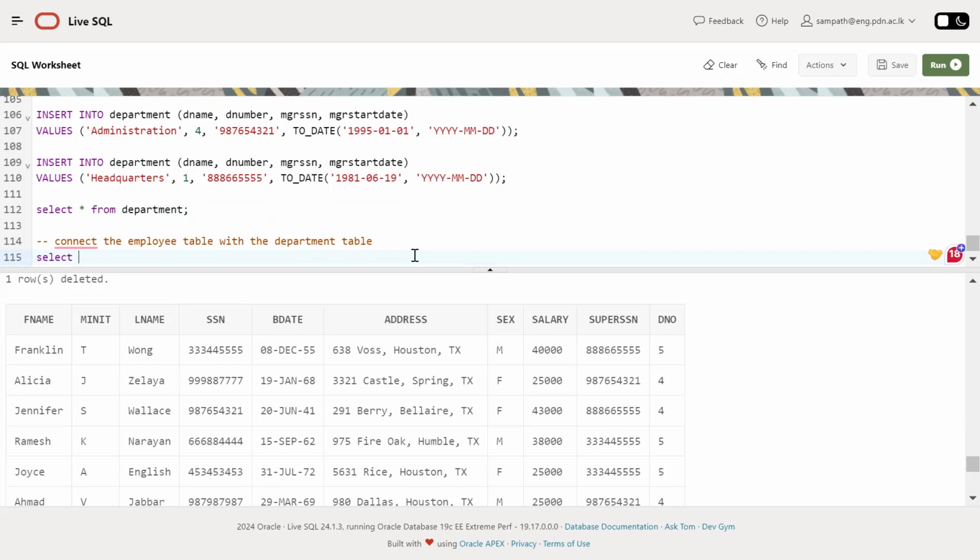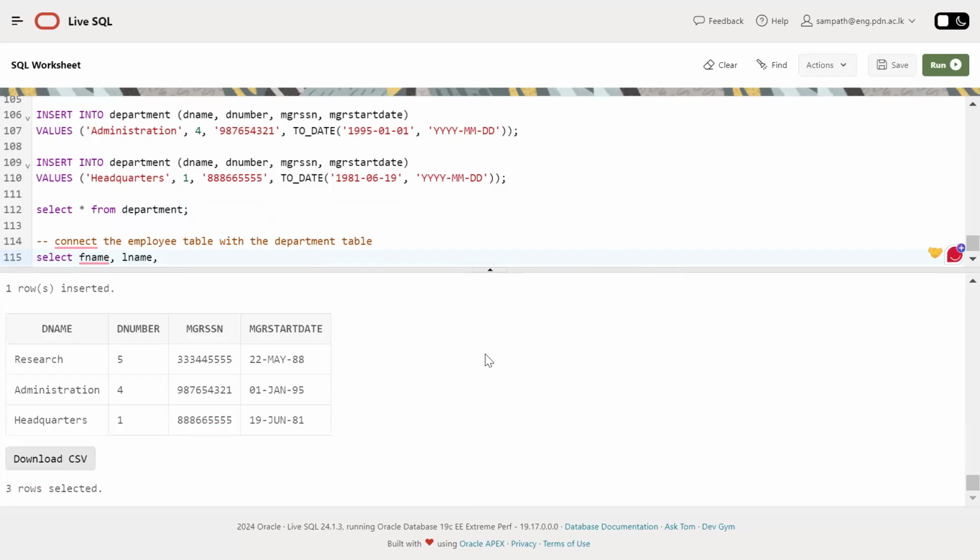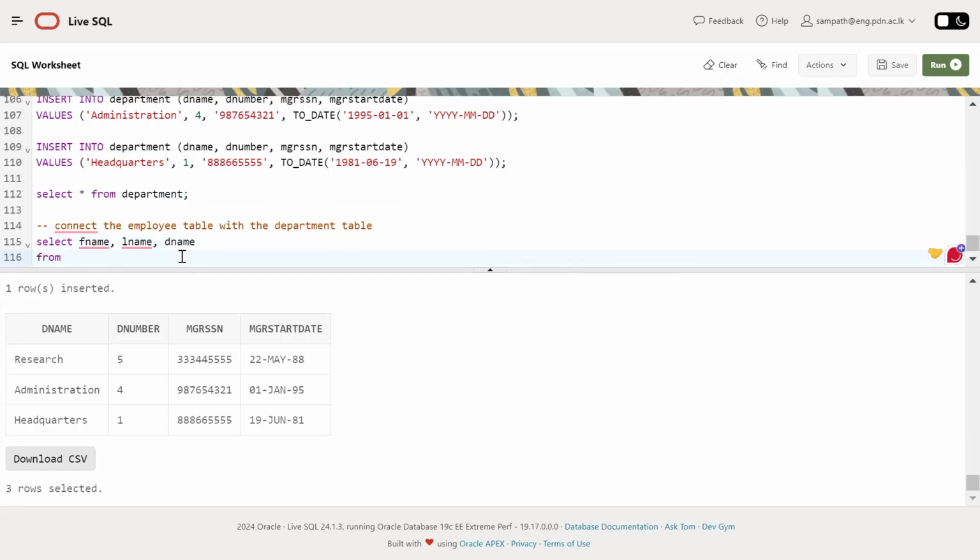Let's say we want the first name and last name of the employee from the first table. And from the second table, we want the department name, right? So we can say select first name, last name from employee, the department name from the department.